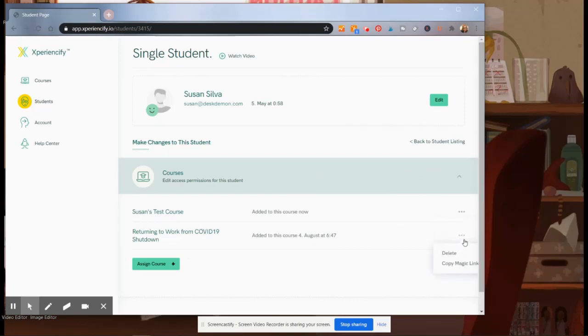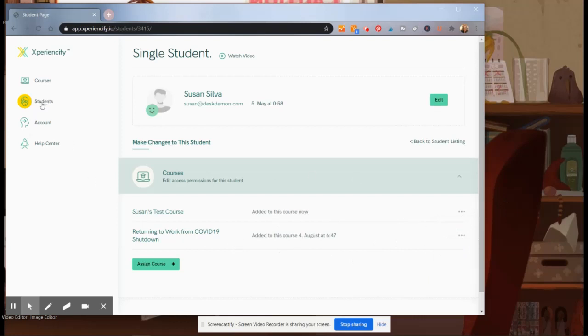But I just wanted to show this too. Over on the right, you have your copy magic link. Now I could send them that link, and that is how they get their account in one button. I just thought that's worth noting that you could do that from there. It's the same link, I believe, on both of the courses. But if they don't have the magic link, you can get that there.